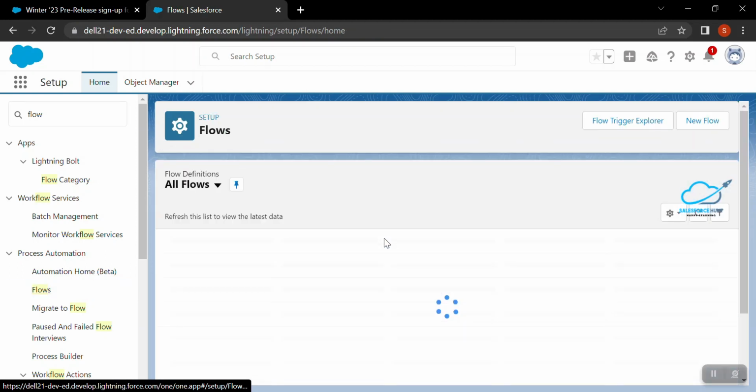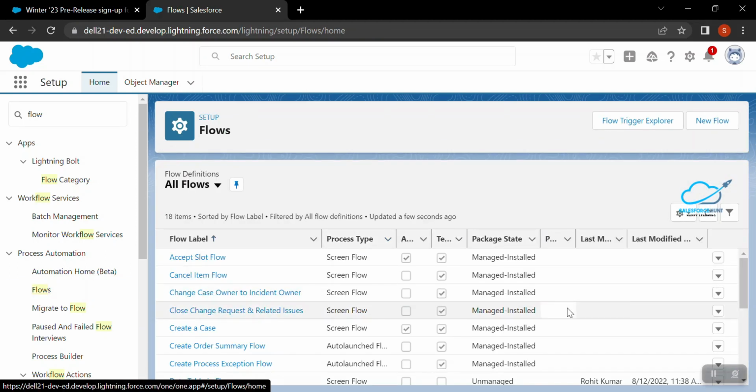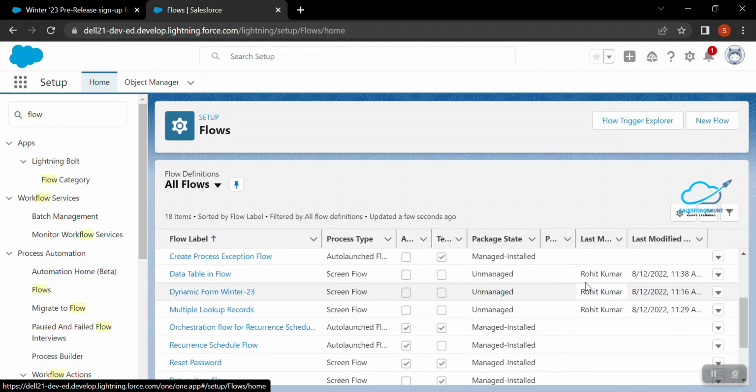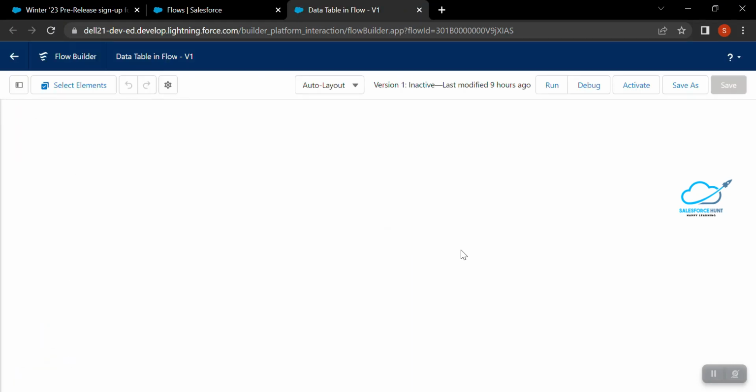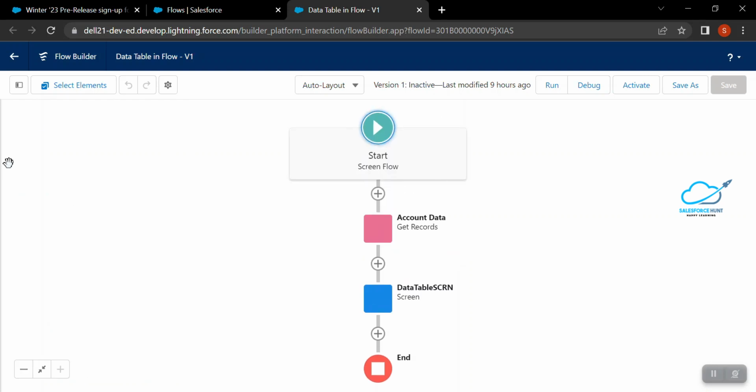and you can see lots of flows here, right? Let me open one flow, because I already created some flows for your demo purpose. Let me open this data table flow. Once you open this flow, you will see this kind of feature. Please observe: by default the toolbox is hidden.